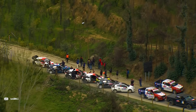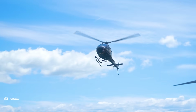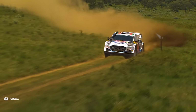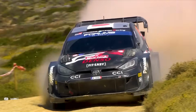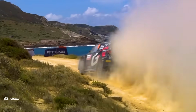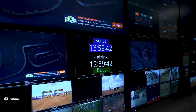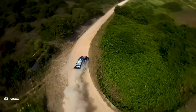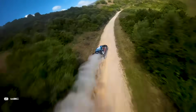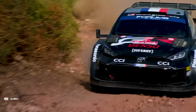When we go to places like Chile, Safari, we can send only a core crew to capture all the images, and all those images will be sent back to our hub in Helsinki, which we call a remote. So this typical gallery we have back in Helsinki, and the signals, despite them being either halfway around the world, all come back in. And that is actually where we will produce the signals, thus not flying people around the world, keeping our green credentials.